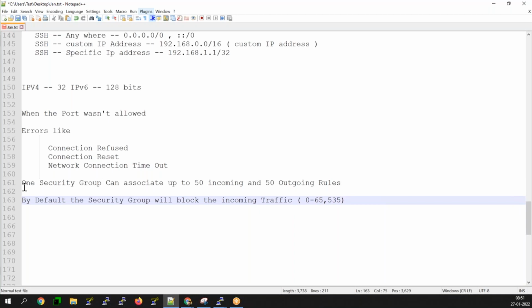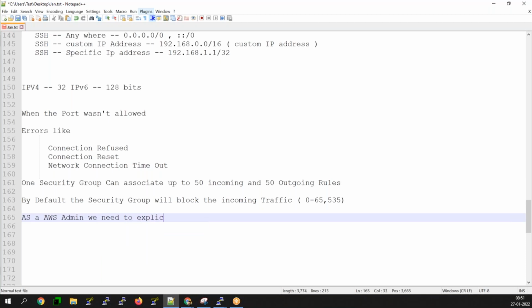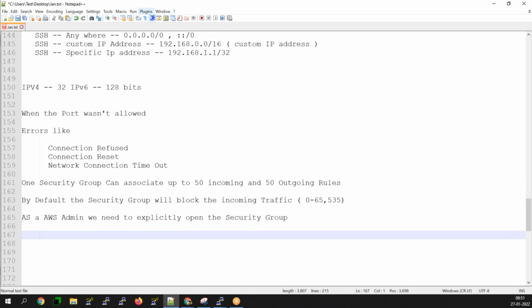It will block all the ports actually. As an AWS admin, you need to explicitly open the security group. You need to explicitly open the respective security group here.